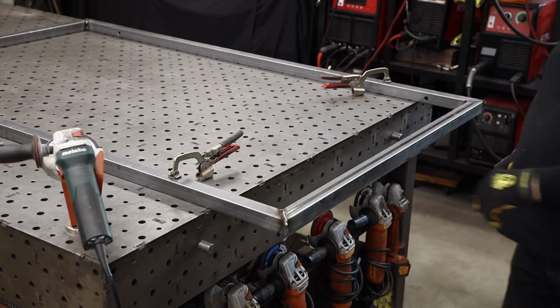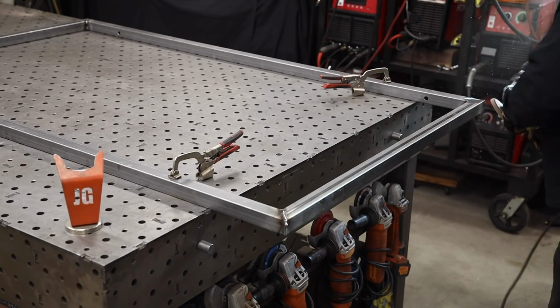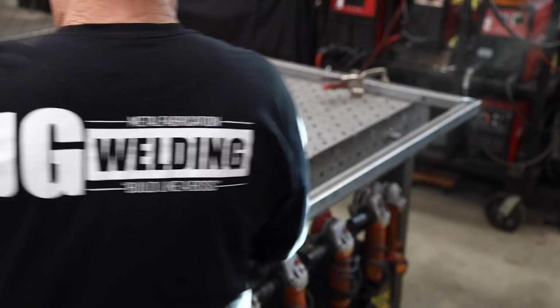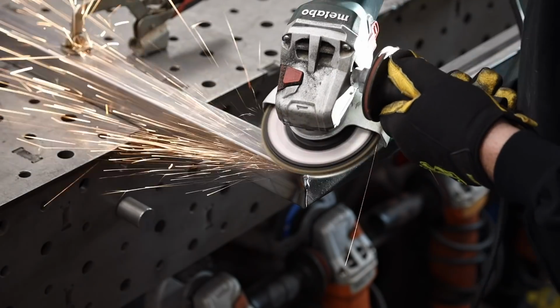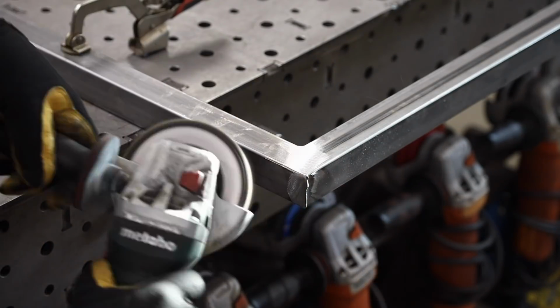All right, when you get that done, I'm just going to slide the frame off the end of the table right here, and this is going to allow me to do the finish grinding. I'll be able to get both the top and the corners here by just doing that.